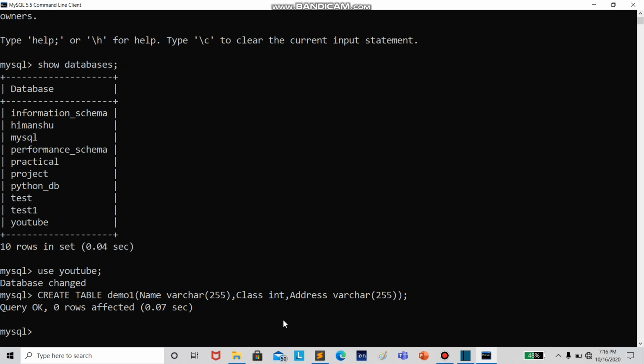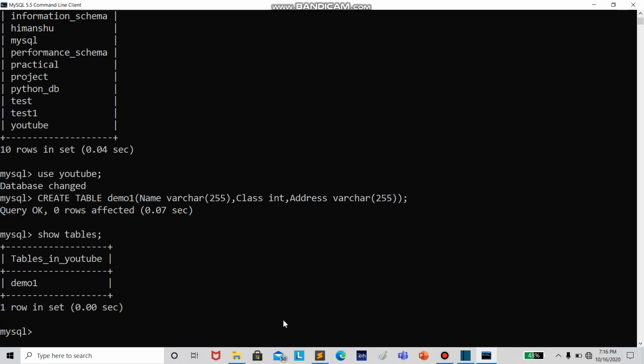So if I write show tables, because we are already inside the YouTube database, we can see the tables, and we get demo1. But how do we add values in this demo1 table? Let us first see how to insert values. Inserting data is very simple. You just have to write INSERT INTO, then specify the table name, which is demo1 in this case.